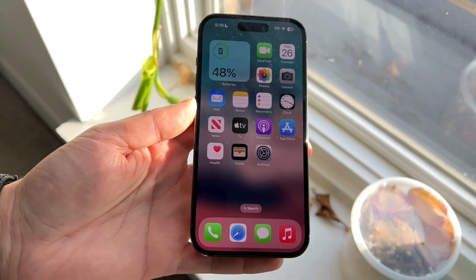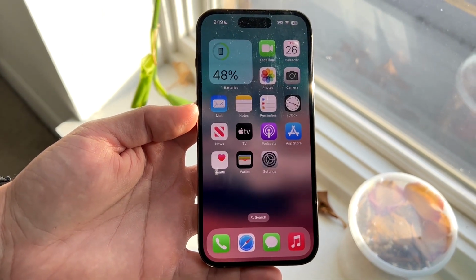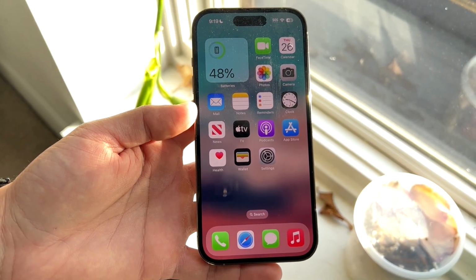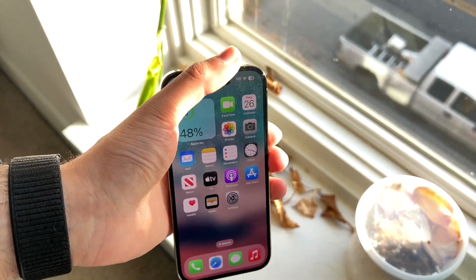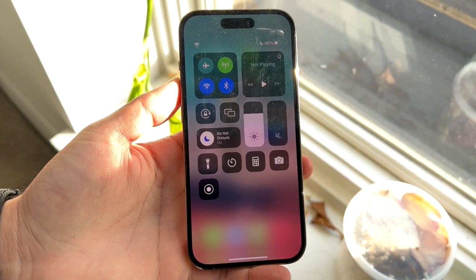So you might be having an issue with your specific iPhone, or for some reason the brightness is just not working that well, or maybe the brightness is just not adjusting, or whatever the case is. Now, if you scroll down from the top right corner of your iPhone, you should be able to get into the Control Center. So I swipe down right there, and you can get into Control Center.